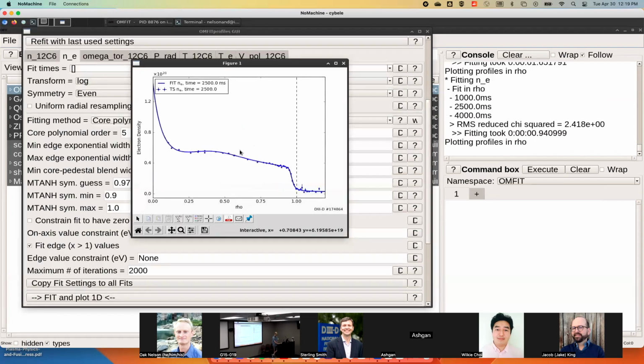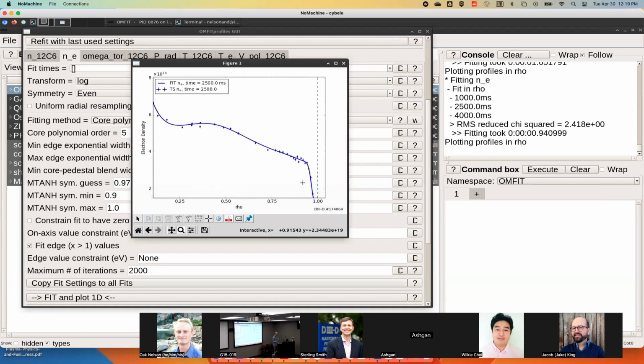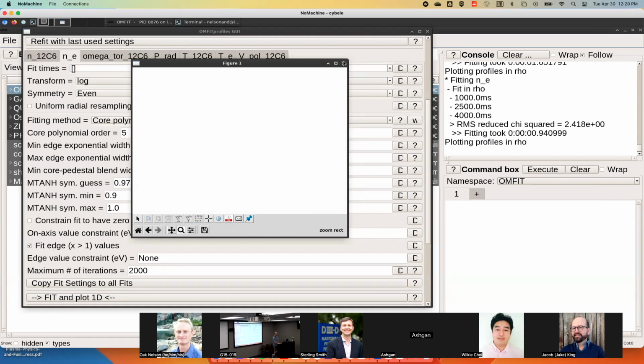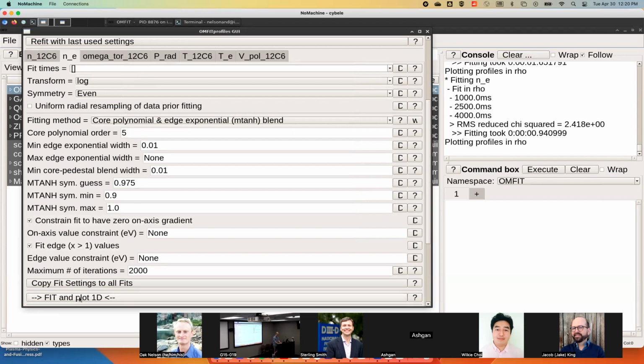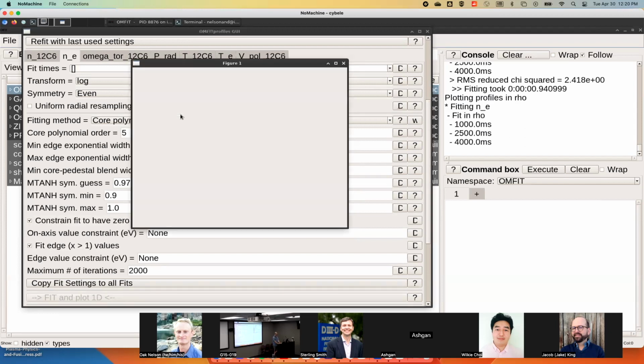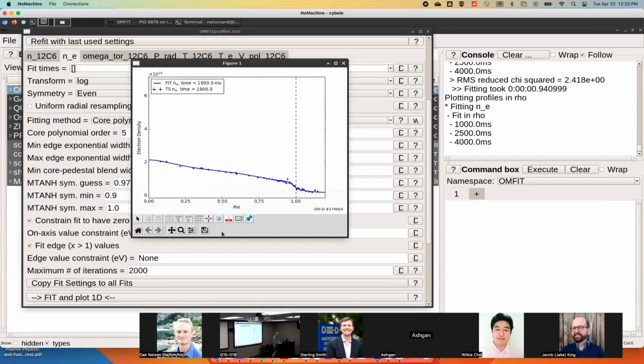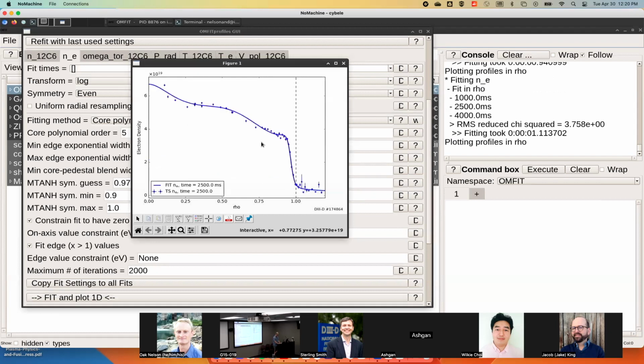It looks okay, except for now our core is kind of blowing up, right? Compared to the 2 core polynomial, we're fitting our curves in the core a lot better, but we're blowing up at the axis, right? So maybe turning off the axis constraint was a bad idea. We can put that back in, and go look at what we have here. Now we're kind of fitting this, but we're not really fitting the curve of the data.